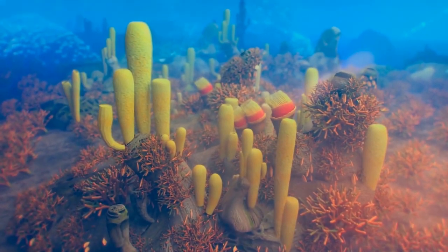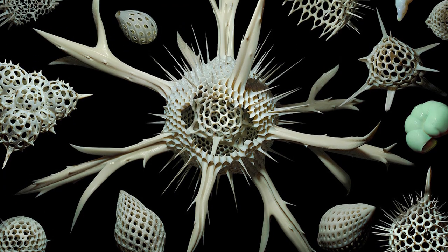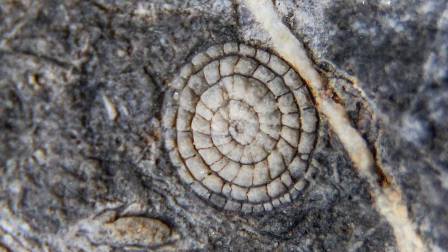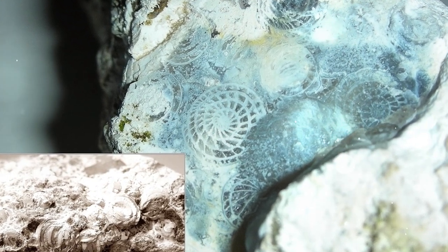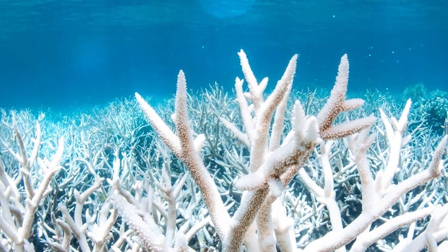The marine fauna of the Carboniferous was characterized by a variety of species. The foraminifera that lived in that period were not animals, plants, or fungi. The remains of these creatures even today form huge cretaceous deposits, from which chalk is taken, used in educational institutions around the world. Fusulinids appear in the middle Carboniferous; the globular shell of these creatures was the size of a small pea.